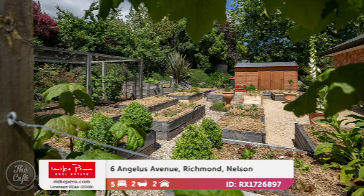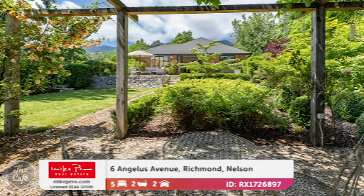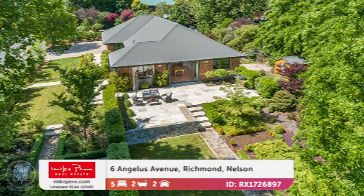The Potager Gardens have everything you need for a lovely healthy lifestyle with the family, along with a wonderful sandstone-paved outdoor living area. The land area is massive - over 2000 square meters - and the floor area is also massive at over 261 square meters. Price wise, it's going to deadline sale with interest around the 1.2 mark.